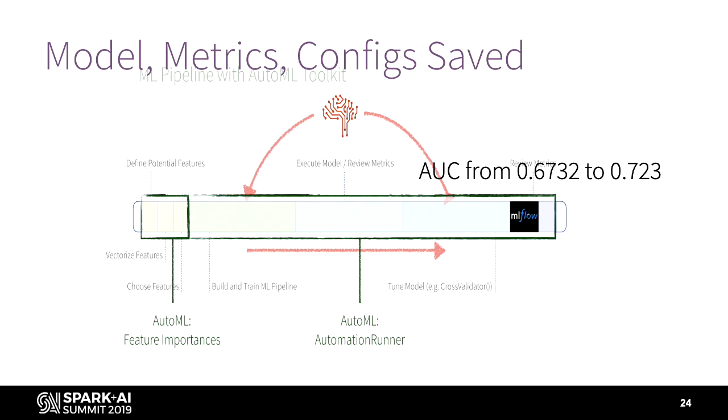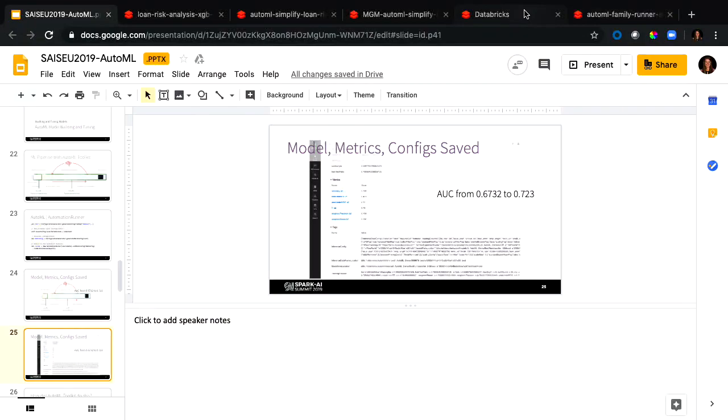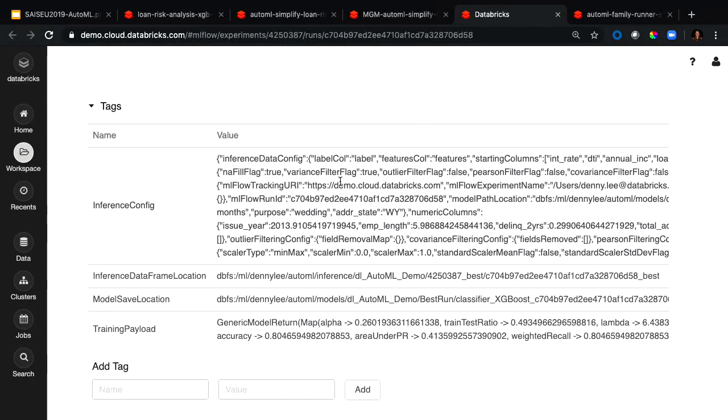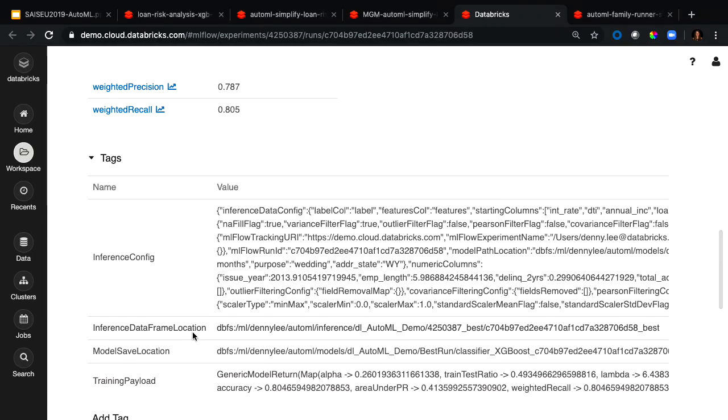So as we run this, part of the AutoML toolkit is that it automatically logs to MLflow. So when it comes to that part of reviewing your metrics, that's going to be logged for you in MLflow. And so what this looks like, again, this is a screenshot, but I've got it pulled up, is you've got your instance, your inference config. So again, this is going to be the tag that has all of your configs in it. And you also got some other useful information that sits in here. So you don't have to worry about configuring MLflow. It is configured within those configs. You do have to set up the experiment name and things like that. But as it runs all these hyperparameter runs, it logs everything to MLflow. So you can go ahead and track it and select your best model after your automation runner has run.